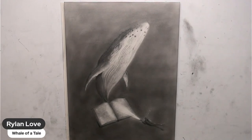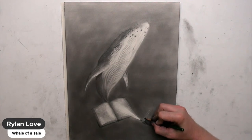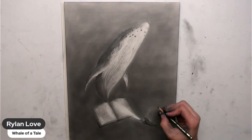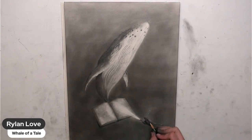Because I don't want him to pop out too much. Because there's literally no light falling on him other than the little bit of reflections that are bouncing back at him. Make him a little bit darker just so that the viewer doesn't have a hard time finding and deciphering. Because that's the other thing we don't want to do. You know, a confused mind always says no. If somebody is confused by the picture and they're trying to figure out what is that down there, they're going to be like, oh, okay, sure. It's kind of like telling somebody why a joke is funny. I've got to explain, like, oh, that smudge down there is a scuba diver. Then they'll be like, huh, cool, I guess. So I don't want to do that.